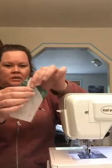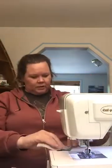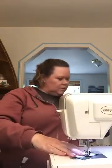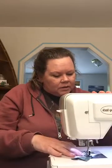If you want to pin it, you can pin it. I'm not a pinner. I'm going to put my fabric on the bed of my machine because we're sewing on the picture side. Okay. I'm going to do my stay stitch. This is a very little, very short seam. So I'm probably putting as many stay stitches as I am regular stitches, but that's all right. It's worth it.